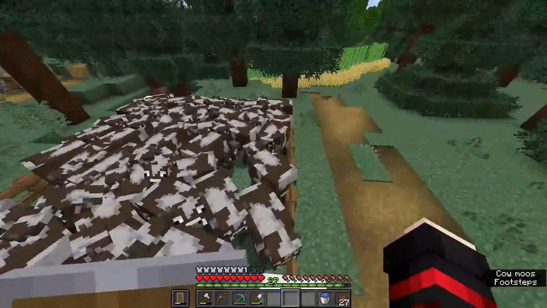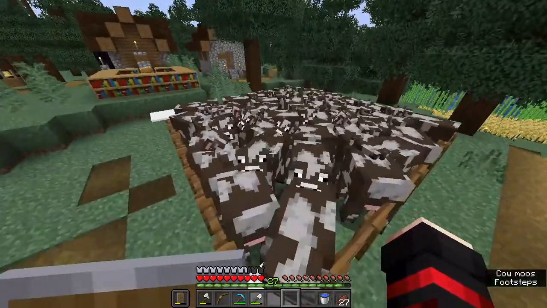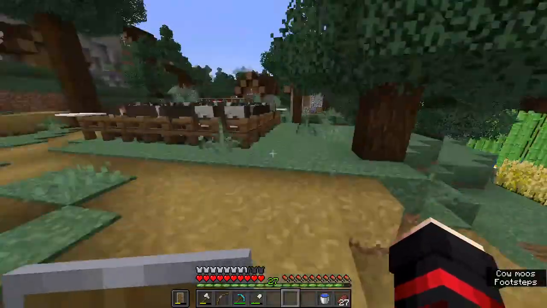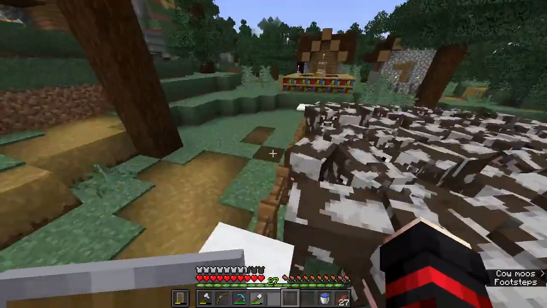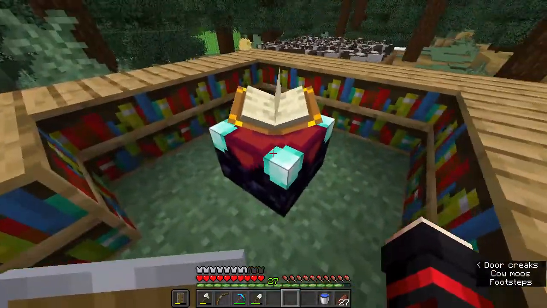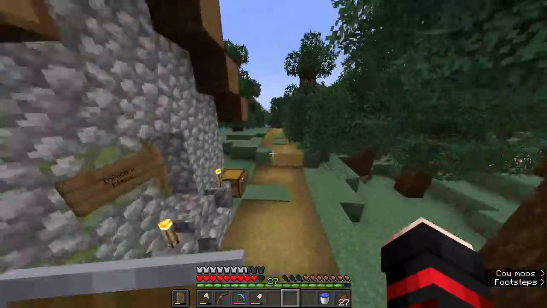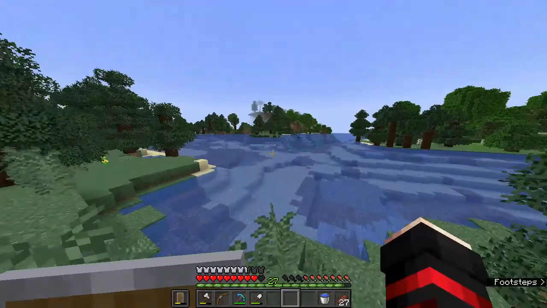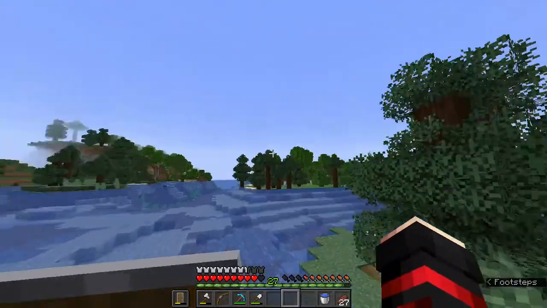As you can see, in the last episode, the first episode, we got set up with a couple of starter farms. We got our starter crop farm right there, we got an animal pen right here for cows, and we also got to do some enchanting. And in this episode, I'd like to go out and explore the big wide world to try and figure out where I want to settle and where I want to build my base.